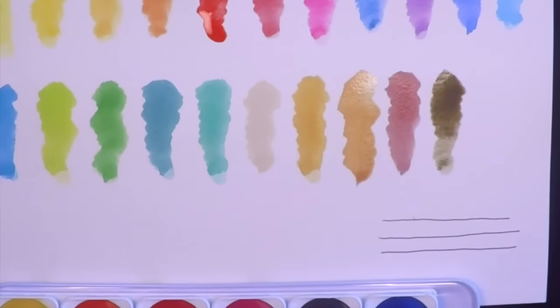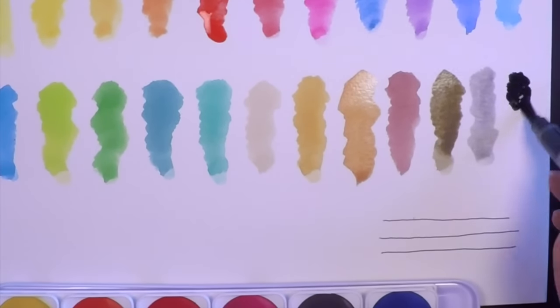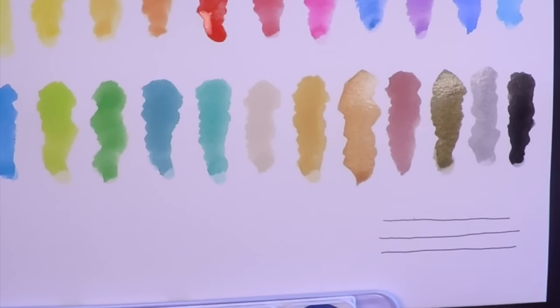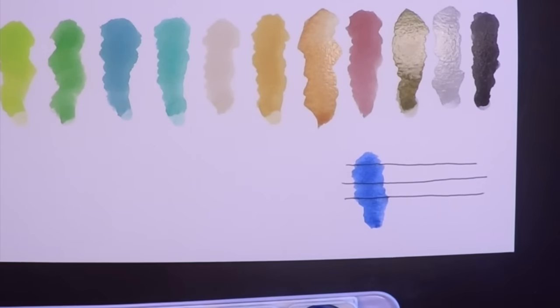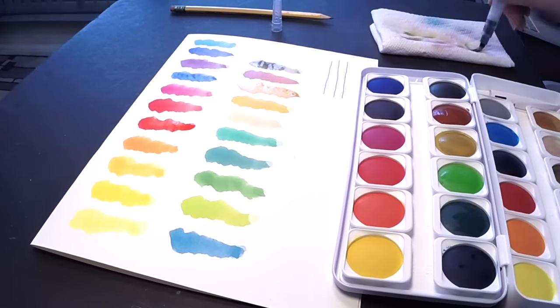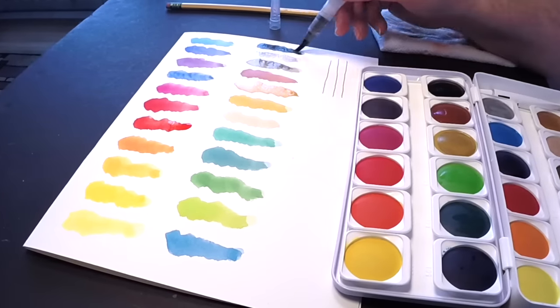First thing I noticed among the reds and the blues and the greens was a lot of vibrancy for paints like this. The other thing is when you swatch out black in some of the cheaper lower end watercolors, once it dries, the black turns gray. And that's one thing to look for. And these Royal-Talens, the black held up really nicely.